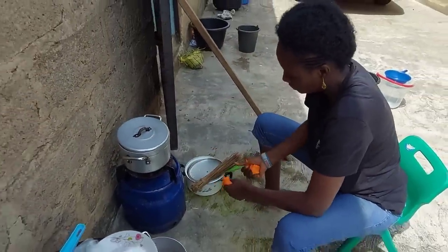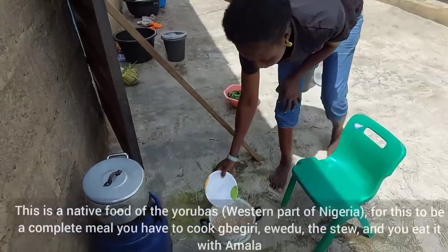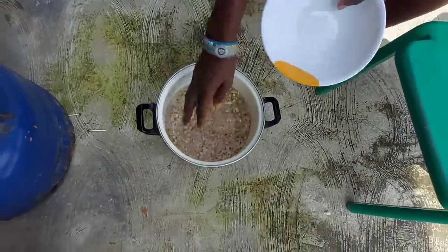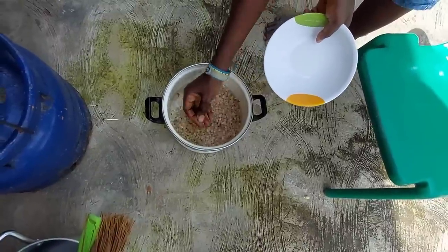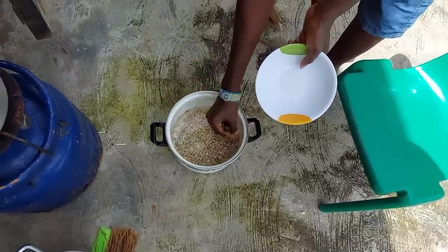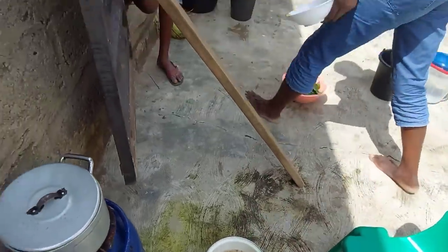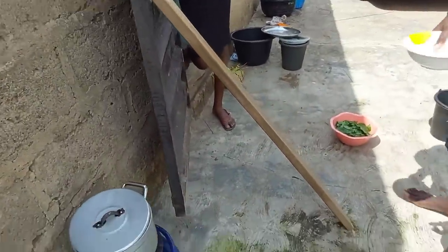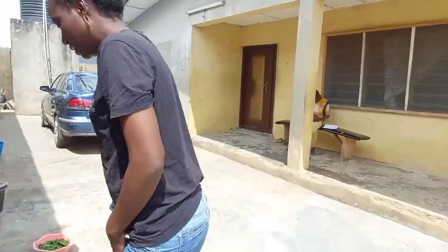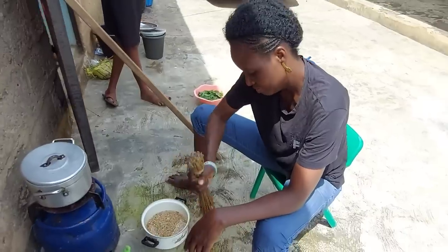To boil small. Okay, before you bring it down. Yes. Beans. The beans. I'll soak it for some time. But this, the beans now, what are we going to use it for? For GBEGIRI. We want to use the beans for GBEGIRI. Yes. So we'll soak the beans for a while before we start peeling it. You peel it like you peel moi moi beans.